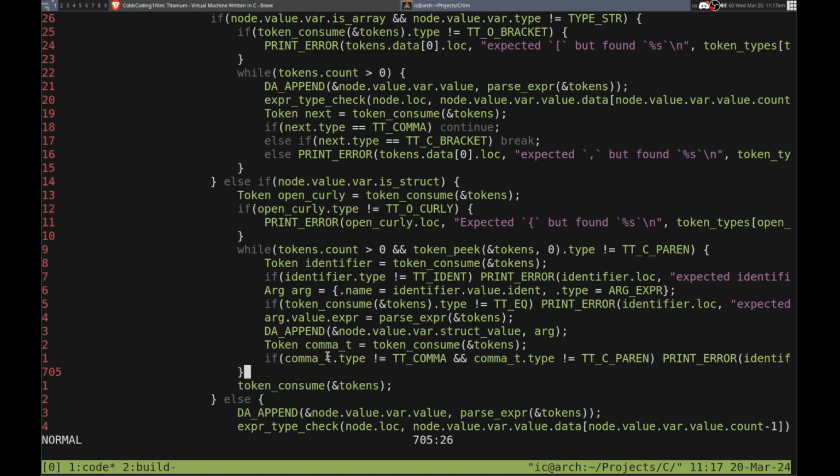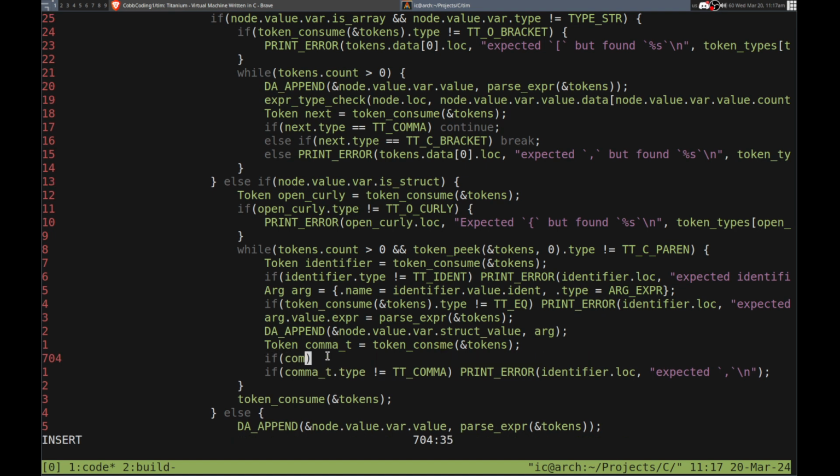Correct. But then it's not going to be that, so that's not actually gonna work. Let's do a new thing. So we're going to consume it, but it could be the close paren. So if it goes from that close paren, then I would just break.